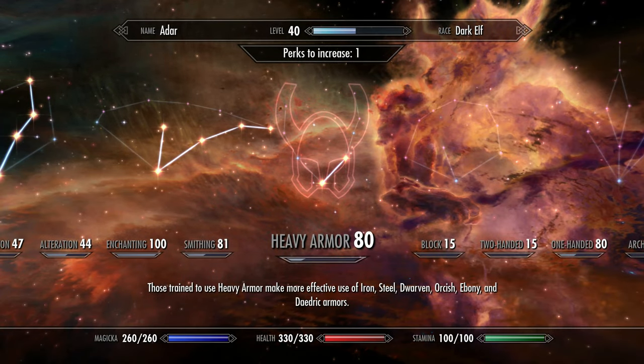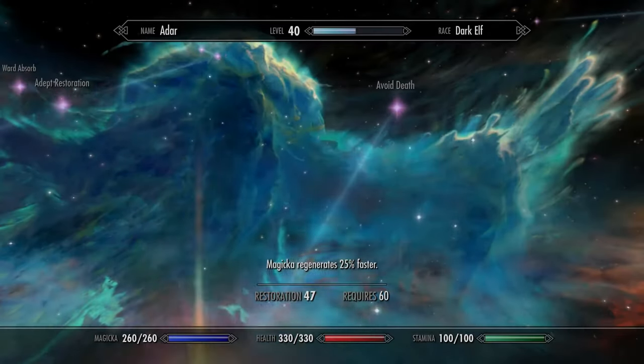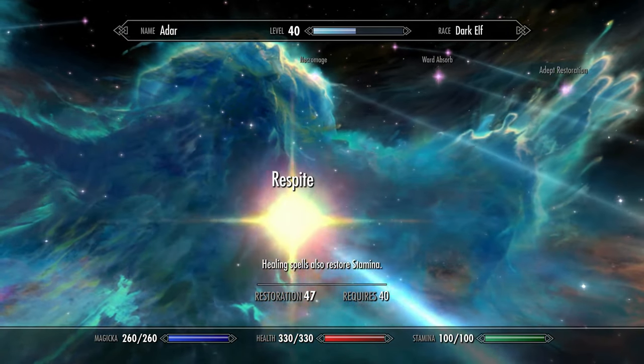Here we are. And at this point, we can max out the base of the heavy armour tree. I've also taken the well-fitted perk. And in Restoration, I've got Recovery, Regeneration, and Respite. Respite is crucial, I feel, for Magicka builds with no stamina. It's such a good perk for mages.